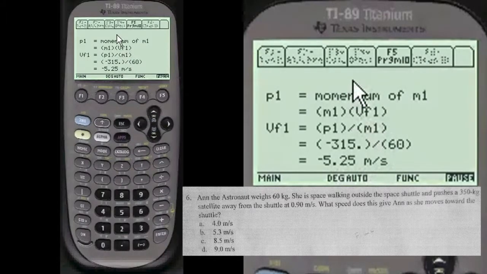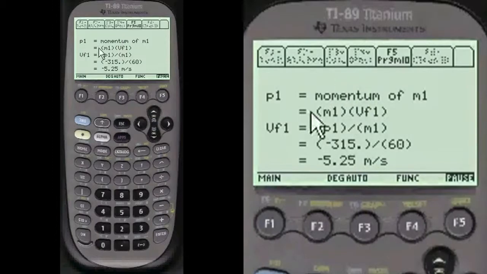Now you notice the problem has 5.25 meters per second positive. Well, that would mean that when she pushes it, she's going to go the same direction as the space shuttle, which is not correct. When you push something in space, you're going to go the opposite way. You're going to go to the left, and the space shuttle is going to go to the right, which the true formula for the problem states and catches. But in this case, it's 5.3 meters per second, so you just circle that one and get 100% on the problem, even though the answer that they have here is incorrect. Pretty neat. We'll go on to another problem.